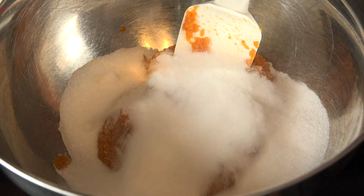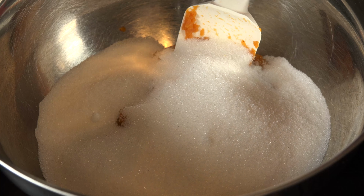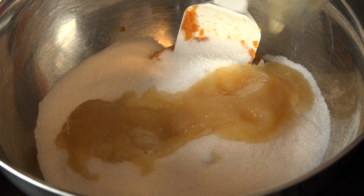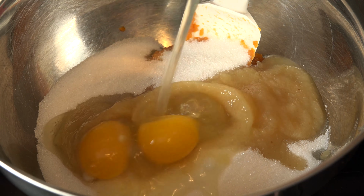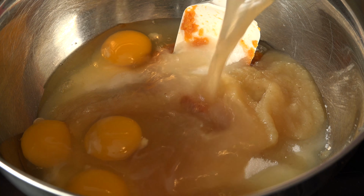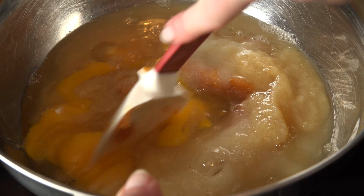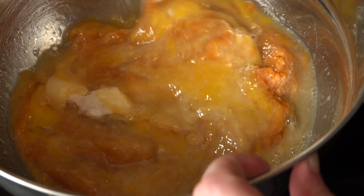In a large bowl, add your 15 ounces of pumpkin puree, 2 cups of sugar, ½ a cup of applesauce, 4 large eggs, ½ a cup of apple cider, and stir well to incorporate, making sure to dig down at the bottom of the bowl.